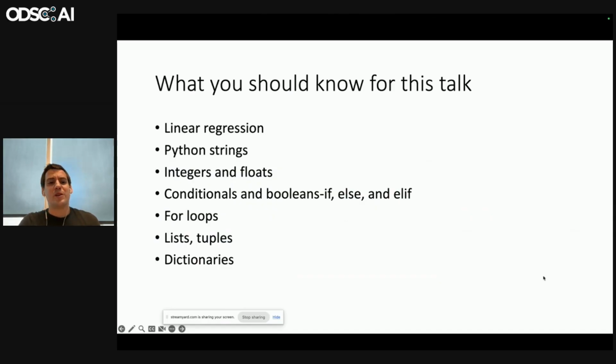As far as what you should know for this talk, of course, it's nice if you know linear regression, if you've seen it. If you've been in Excel and you see nice linear lines, I'm pretty sure most people have seen it, but if not, no worry. Ideally, it's nice if you're familiar with some basics about Python: strings, integers, floats, tuples, for loops, lists, dictionaries, whatever. It's just nice to not have to worry about that end of things as we get into the theory and the application of machine learning. Having said that, if you're not familiar, I'm happy to share resources after this talk.